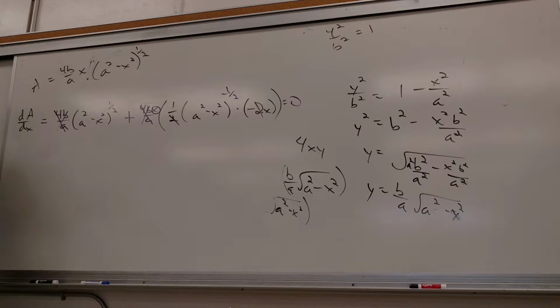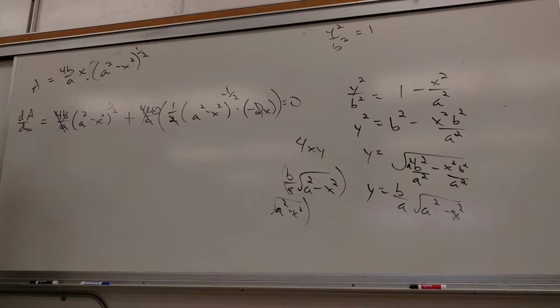So that's why you don't divide by variable expressions normally, because they could be 0. The constants, you can divide by. I know these aren't 0 because it's the size of the ellipse. If it's 0, it's not an ellipse. You can't fit a rectangle into it.